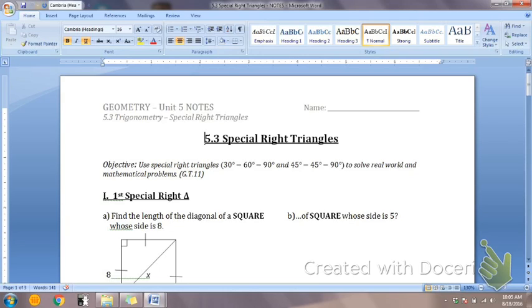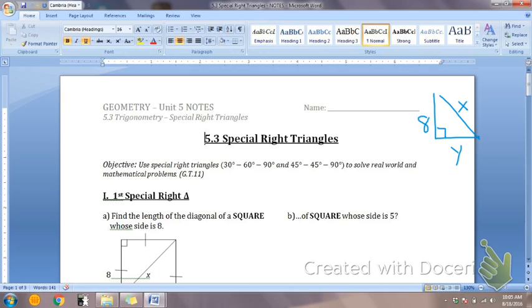Because if I gave you a triangle that looked like this, you don't have to draw this on your paper, but if I told you that this side was 8, and this was x and y, if you tried to put that into the Pythagorean Theorem, that wouldn't work, right? Because you would have two missing sides that you don't know. So what do we do when we don't have the ability to use the Pythagorean Theorem? That's what we're going to talk about today, okay?